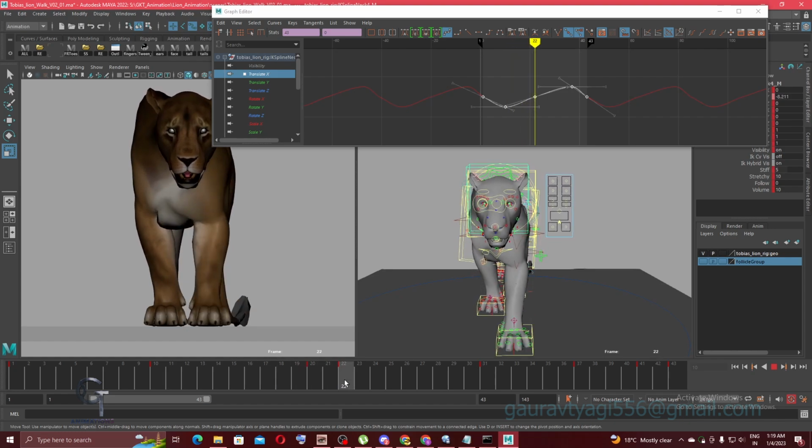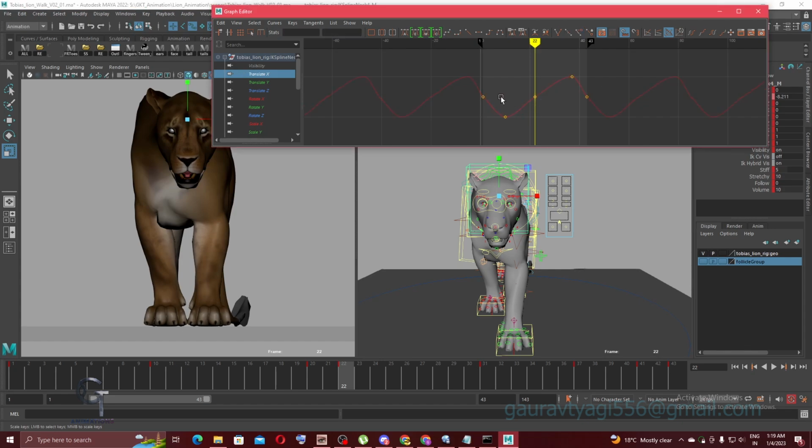So I think in the center we need to make it a little screen left.